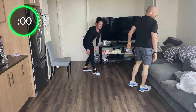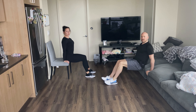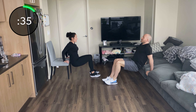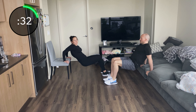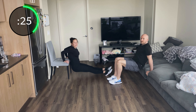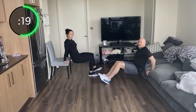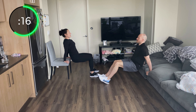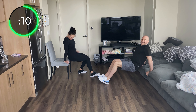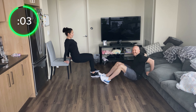We have our dips — make your fingertips point towards your bum. Before you drop down, puff your chest up — we're not rounding forward. Let your butt track the chair, down and up. Bring that butt in close to the chair. If you're strong, straighten those legs out. If you want to add an instability challenge, stick one leg out. Push those elbow pits forward so the inner part of your elbows point forward when your arms are straight. Down and up — we have 15 more.